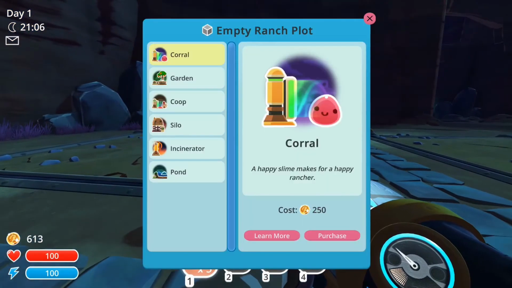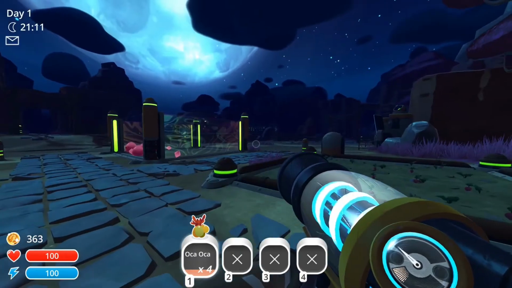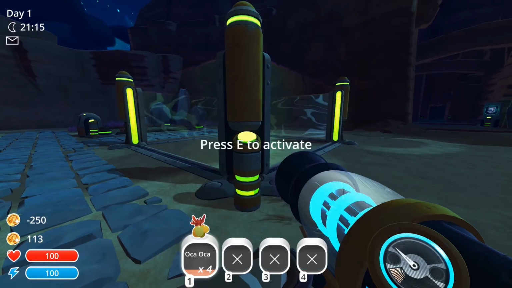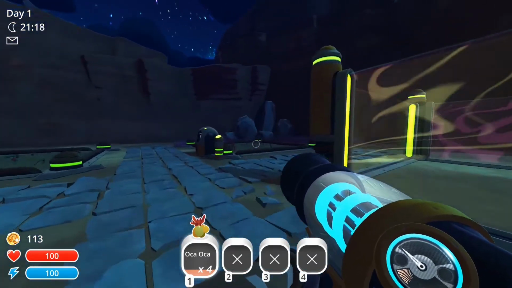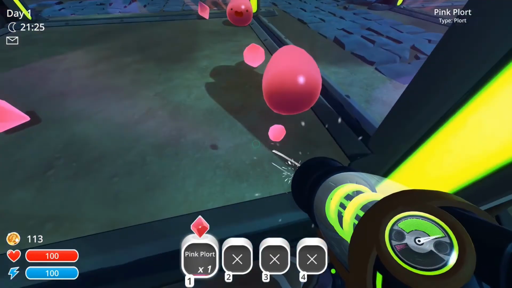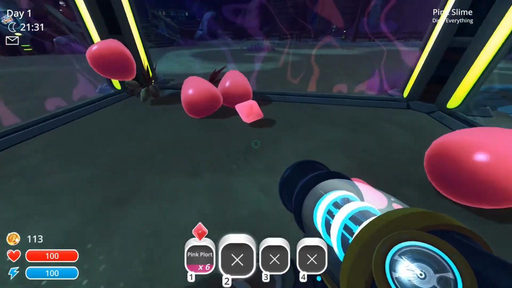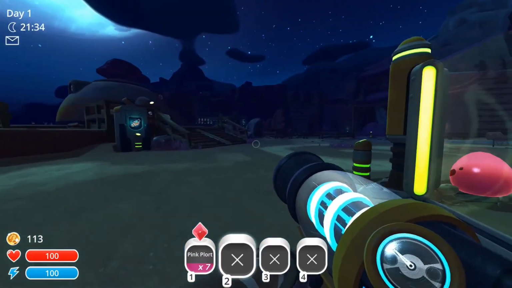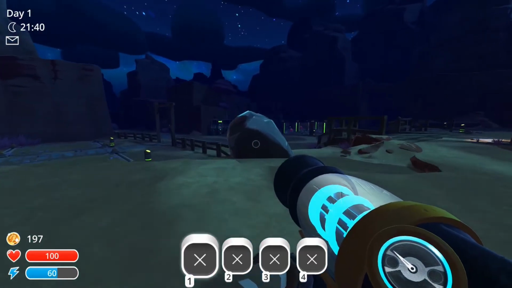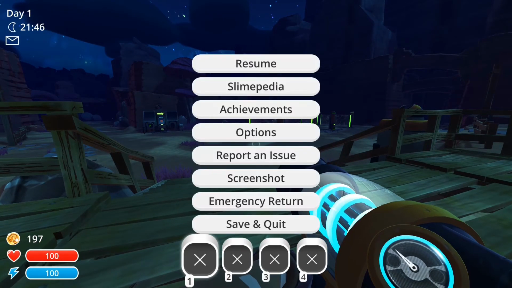Right, another garden. With the ochre. Yay! I might even be able to... Yep. Excuse me. I'm coughing all over the place, it's no good. Yay! Oh, sorry, Mr. Slam, didn't mean to suck you up. There you go. Go and sell these. Done well. Unlocked a new area. And we've got another corral and two gardens. Very happy. So, I shall leave this episode here.